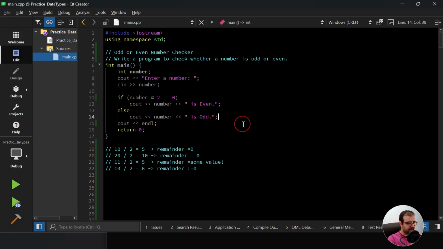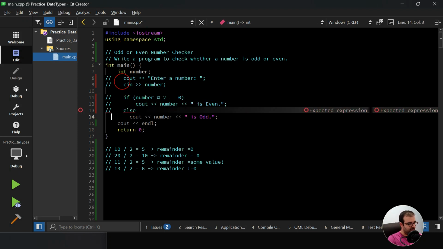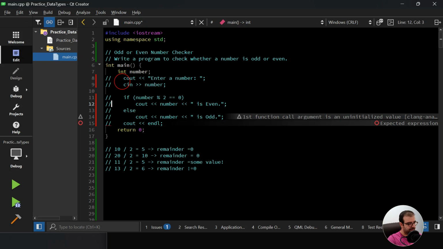And also, just for your information, let me print out some part here. So let me just comment this part.